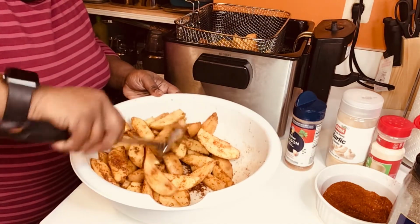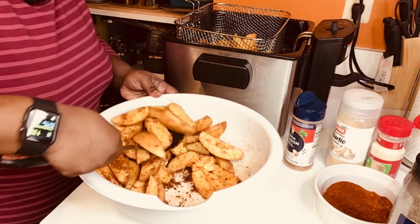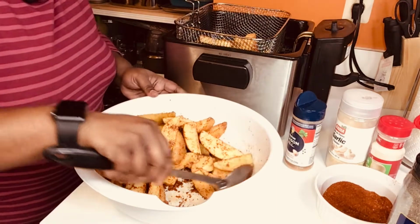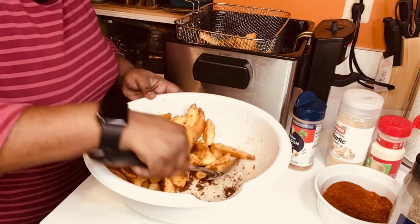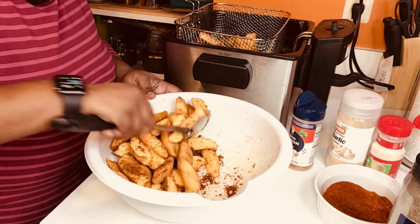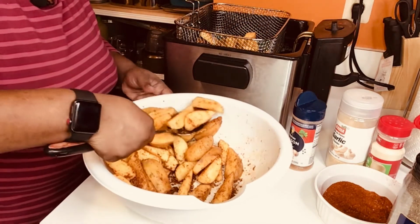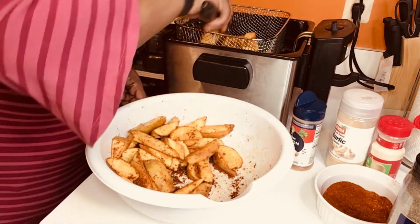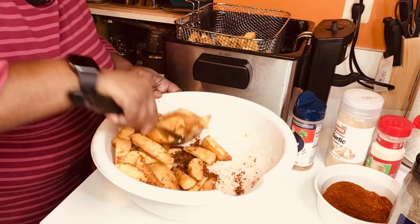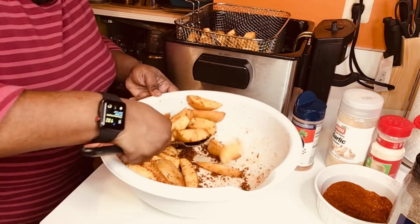And the good thing about these is if you have some left over, you can wake up the next morning and put them back in some hot oil, honey. They crisp right back up and they be so doggone good, honey. You can have these for breakfast. You can eat these with any type of meal you want. You ain't got to wait for no special meal. You ain't got to go around the corner, no KFC, no nobody. You make your own potato wedges right at home, honey. Cousin Angie got y'all.